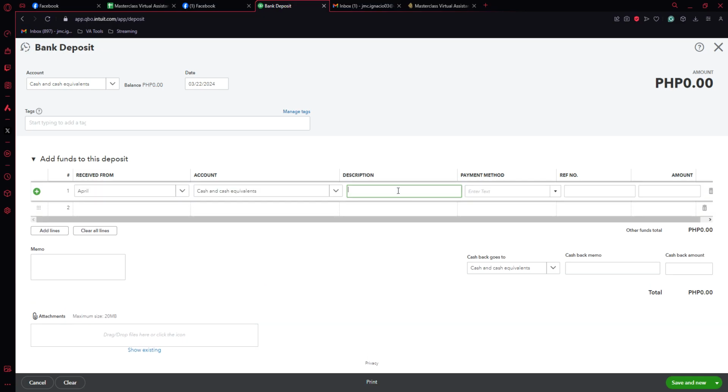Description, just put anything. For the payment method, you can use cash, check, credit, or debit, but let's just use cash.